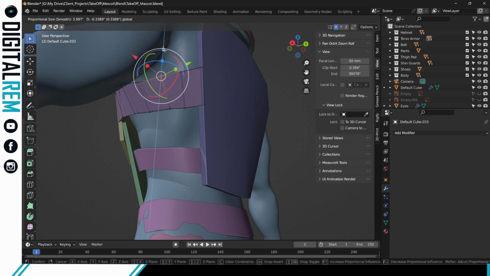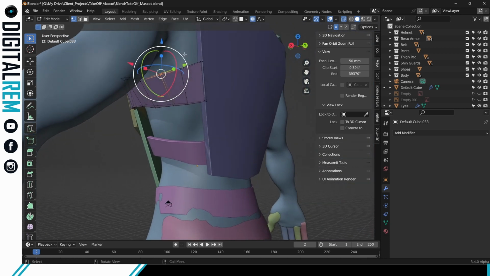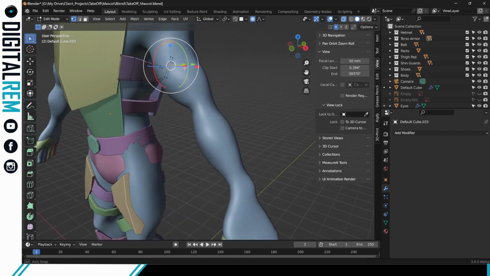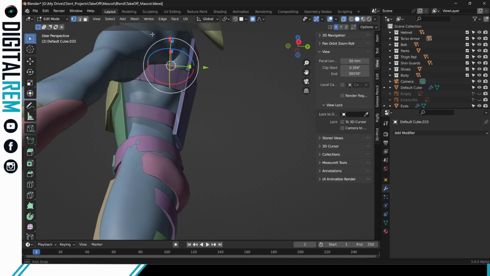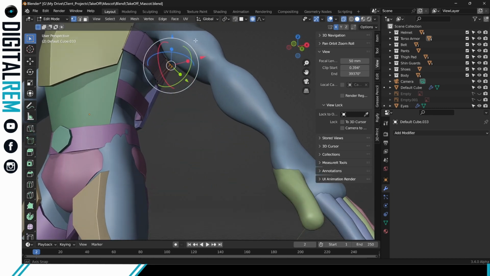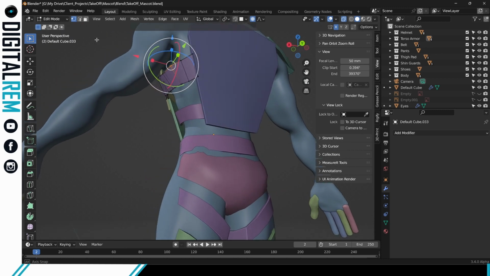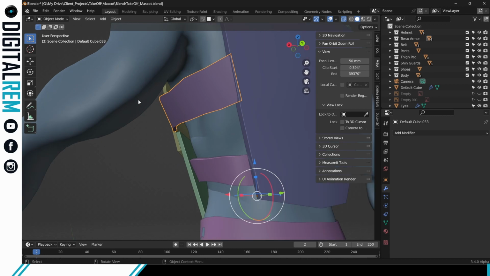Alright, this strap isn't looking very strappy. It's kind of jagged looking. So let's see if we can just get this to look a little better. It's a strap, but it's just not straight on the top side, as you can tell. So we're just going to try to make this look a little better.